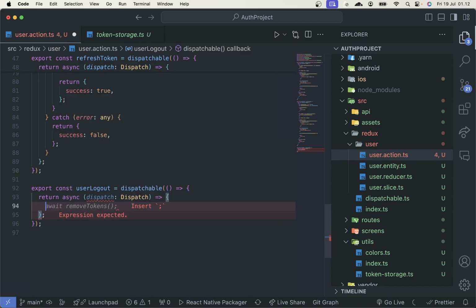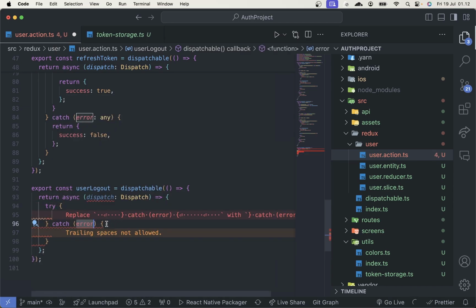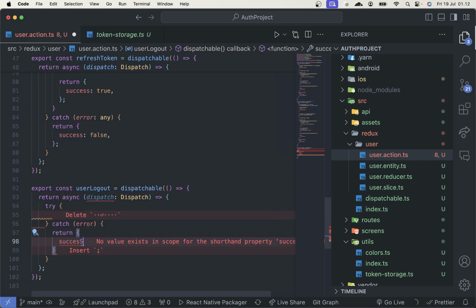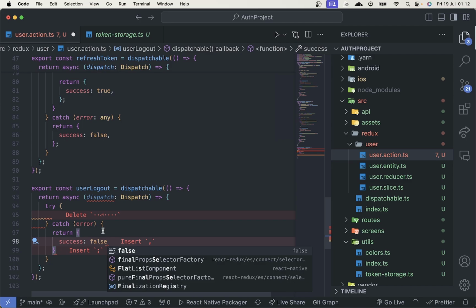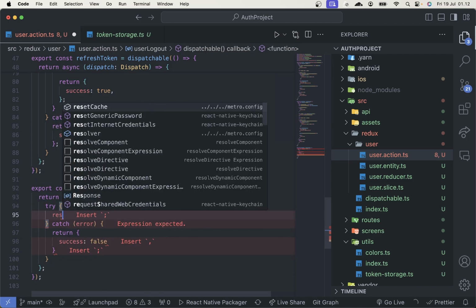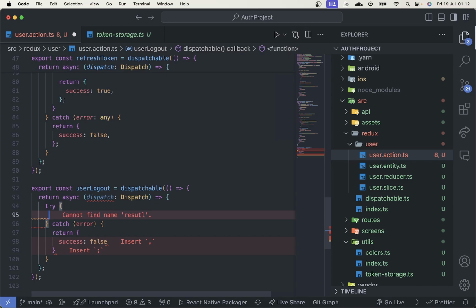I think we can just still use try catch. Return success false, and await result. Const result, await remove token.